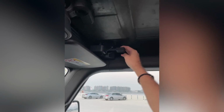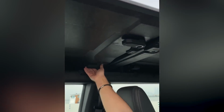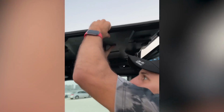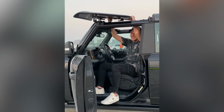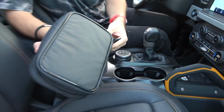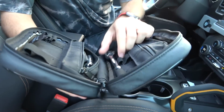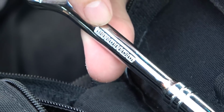Also, want to talk about the fact that this is completely open like that. No joke, I could remove this entire roof, both panels, in less than maybe 30 seconds. Just pull like that, you turn like this, you turn like that, and now you have a semi-like convertible. The back one is a bit trickier because you need some screws, but again, Ford gives you this toolkit to remove the doors, to remove the panels. And I think this thing even says Bronco. Yeah, it even says Bronco right there, which is pretty cool.